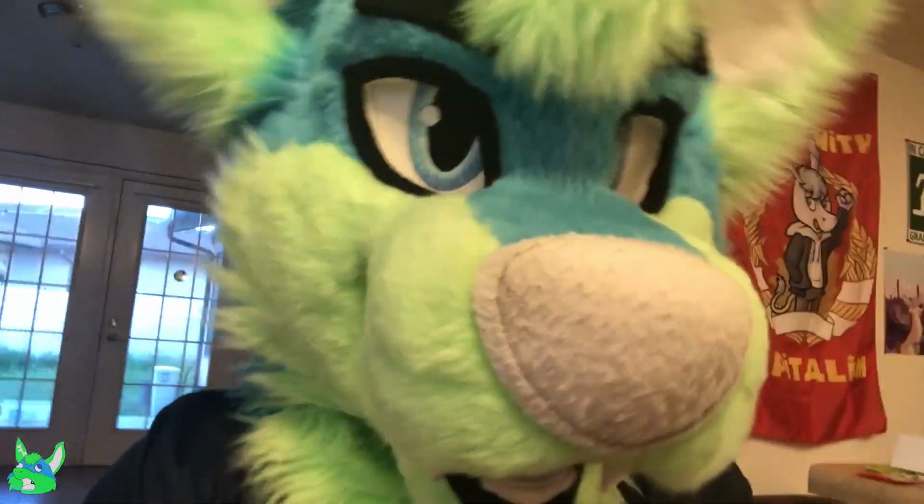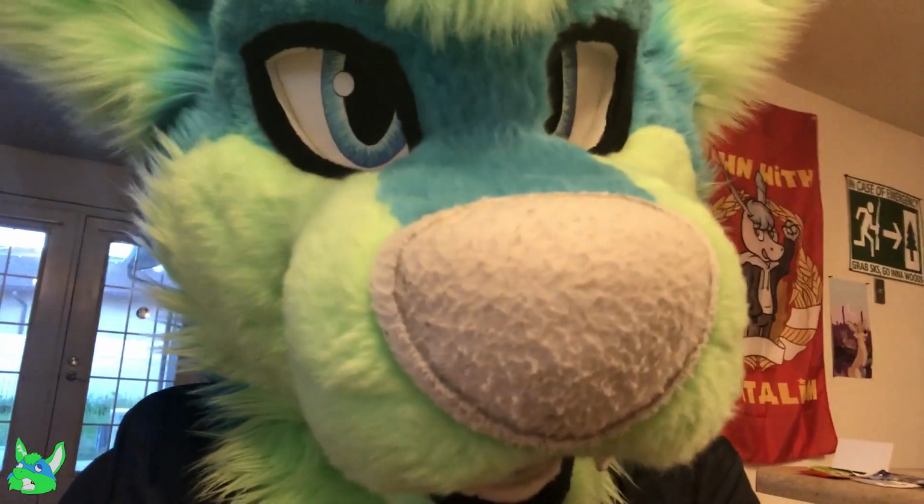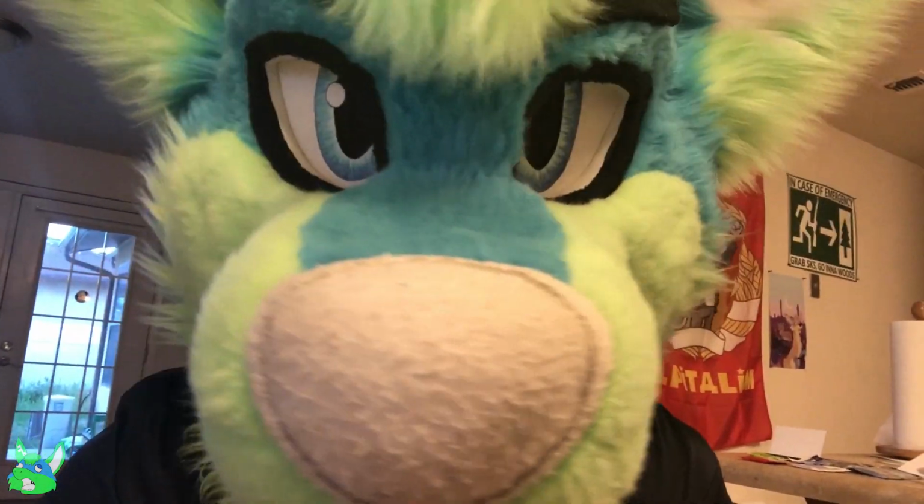Looks pretty good. This one's a lot more soup-like than some of the other stuff I made. Those ones were a lot thicker. So this one will turn out pretty good, I guess. We'll see. It smells pretty spicy. I guess we'll find out.